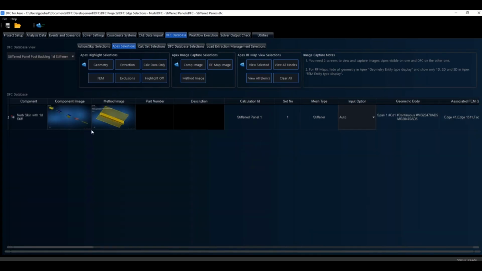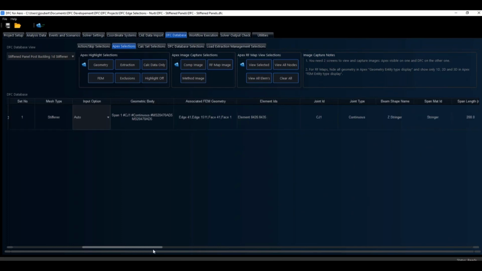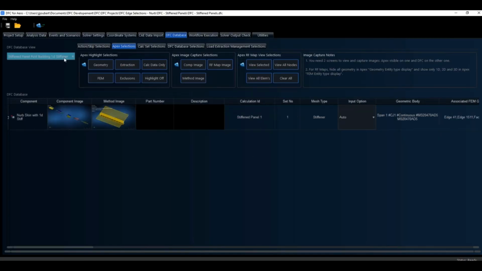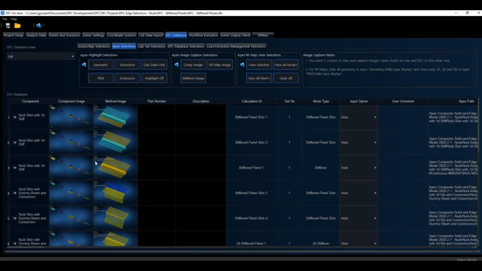Coming back to the element pairs, we extract the loads on both sides of the joint. It's the same process as before for continuous joints, to be able to do a continuous joint analysis combined with this different panel analysis. So that's all done there.